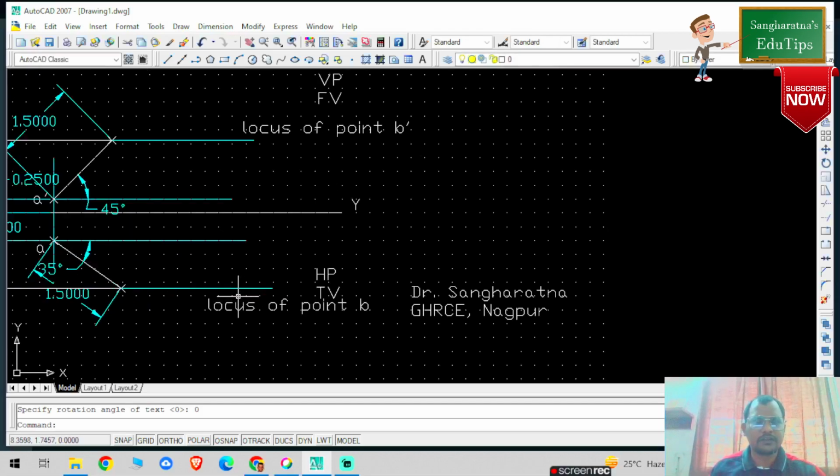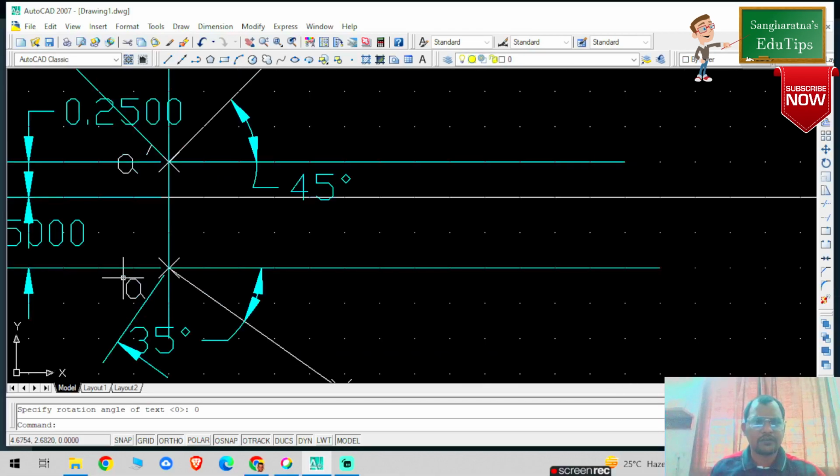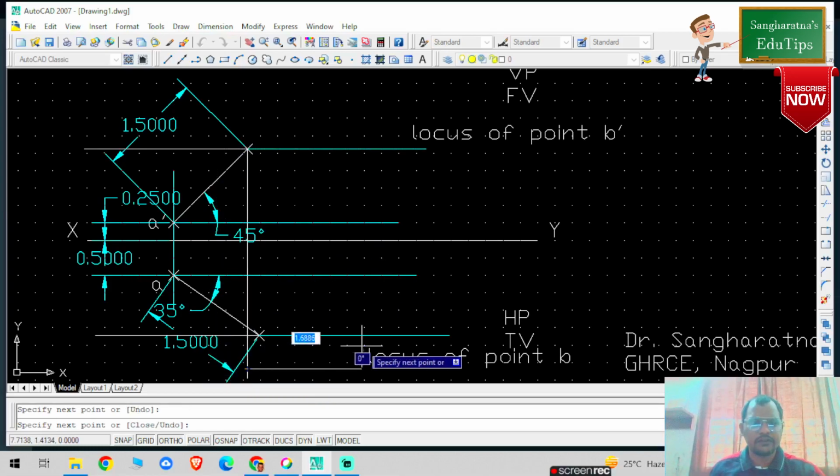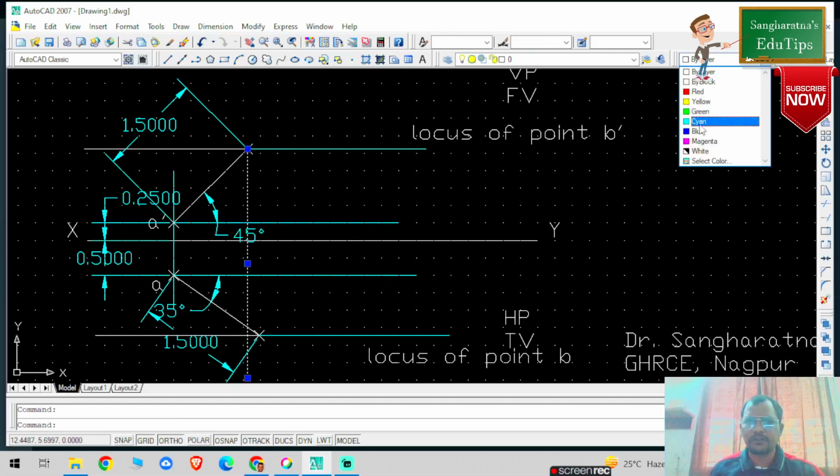Now once you have got this, what you need to do is draw the vertical projections. From this particular point you can draw a vertical projection line which is perpendicular to xy. Press escape. Select here, convert it into cyan color.